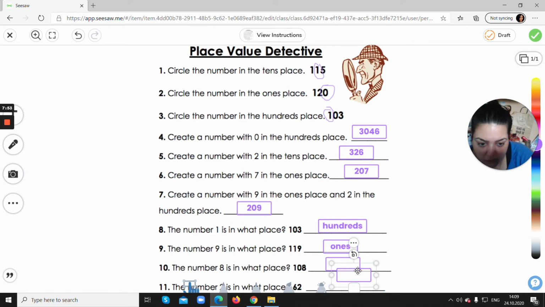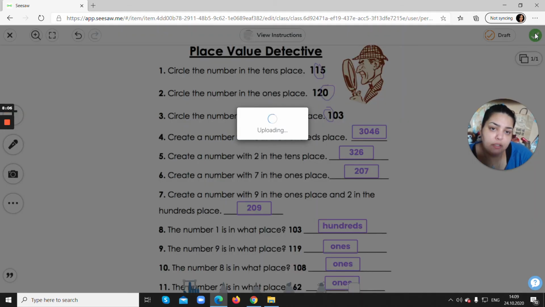Let's duplicate it for a minute. And then the last one, 2 is in the ones place. Okay, so I checked my work. I think it's right. I can click tick, and that's it.